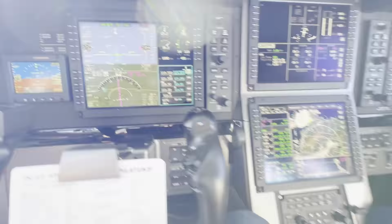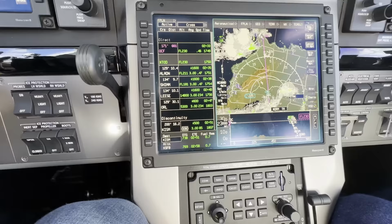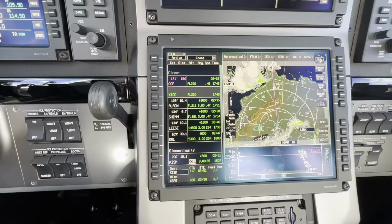And taking a look at our route out ahead, it looks really good. There's just a little bit of stuff that was to the west here. We're well clear of that. And then down here in Florida, there's some stuff out to the east. And after we get there at about 3 o'clock, there's supposed to be some thunderstorms moving in, but we should land around 2 or 2:30, so that shouldn't be any issue for us. It looks like a great flight. Glad to have you guys aboard. And I'll switch it over to time-lapse. I'll talk to you guys on the descent.